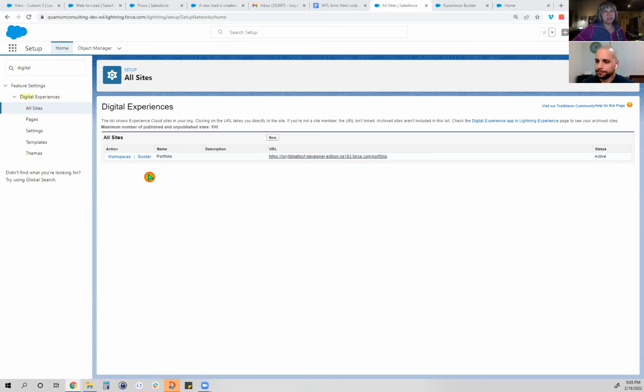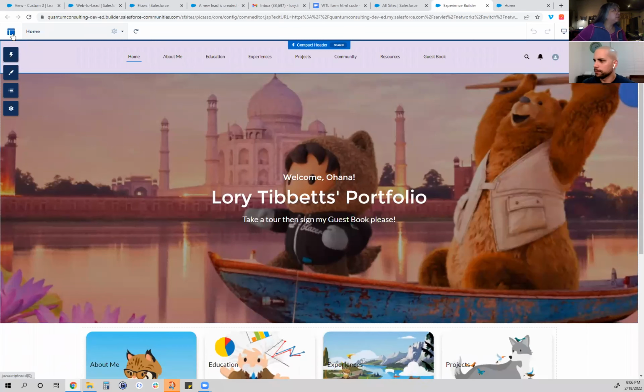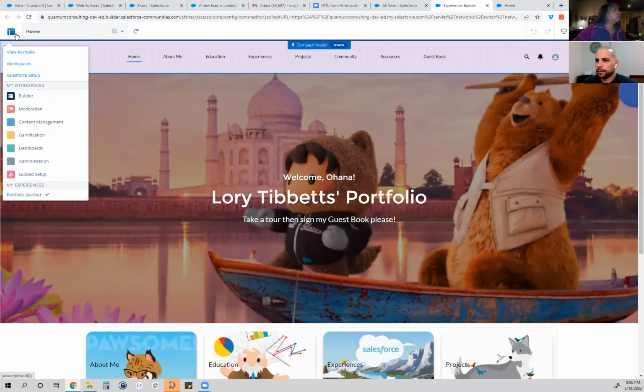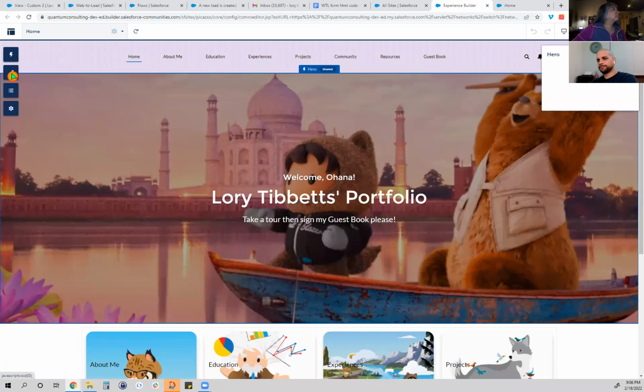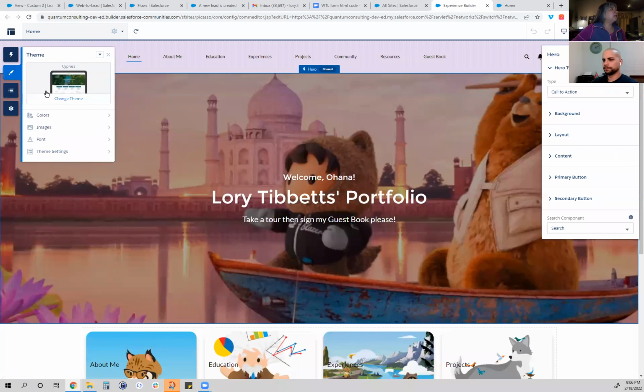I'm not sure if that's the part where you have to remember your password right away or not, but anyway, then you will have to get to the workspaces, build a customer portal or something like that, and then choose a theme, right? So on the theme, let me see if this is the part. I think this part is the theme area. Yeah. So you can change your theme also if you've already selected that before.